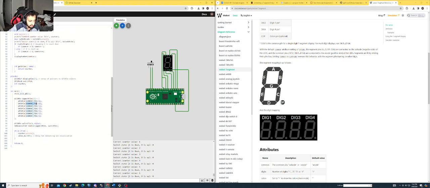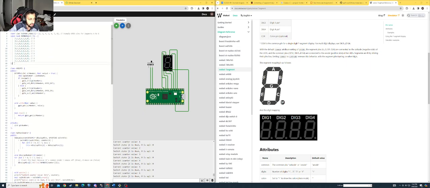I should mention the segment pin logic here, all the way at the top. I didn't talk about this. This is essentially the mapping for the pins, segment pins. There's 7 of them. I map based on this 8 right here that we see on the display on the Wokwi website. I map these GPIO pins to whatever it is on the display. So pin number 2, GP2, goes to A, B will go to 3, C will go to 4, so on and so forth, and that goes on A through G for 2 through 8, and that's a direct mapping.